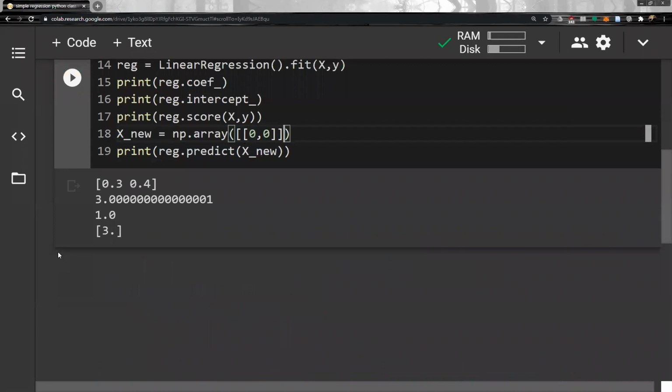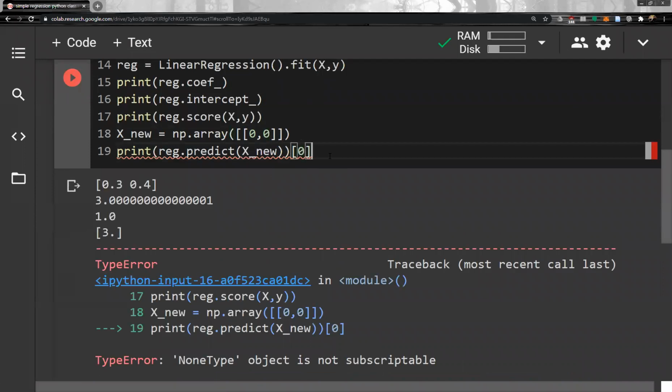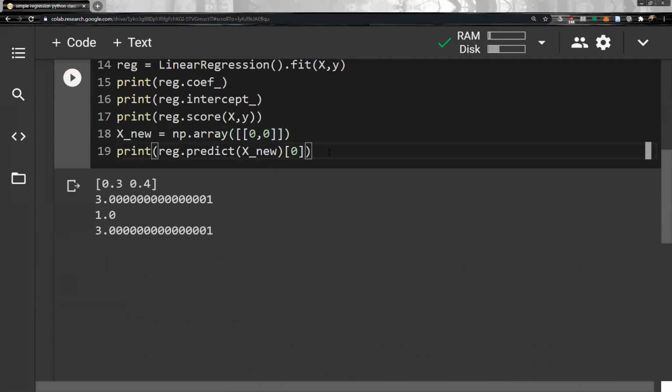So good, our prediction is 3. And if we only want to see the first argument, then 0, then the first one, so this is 3.